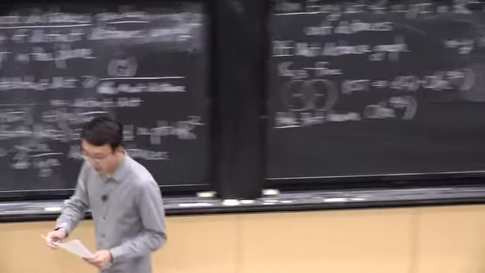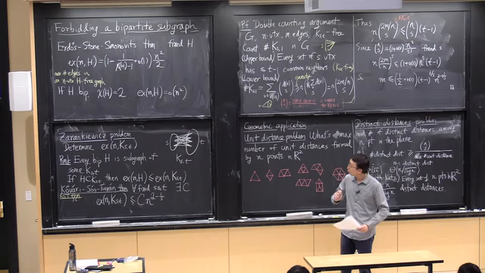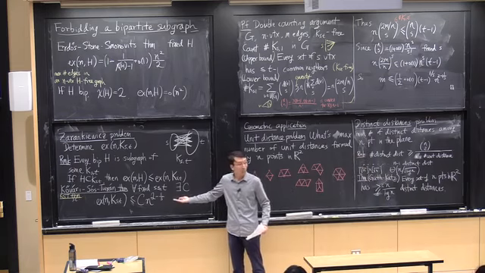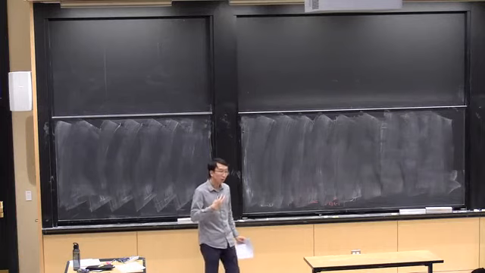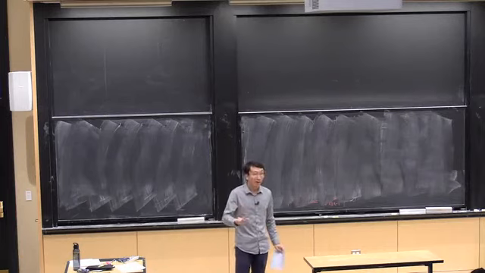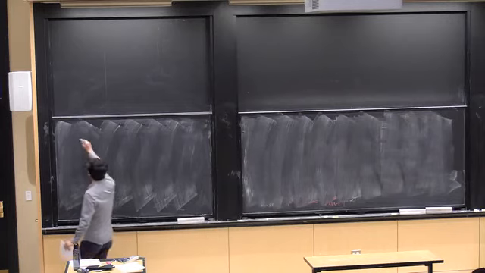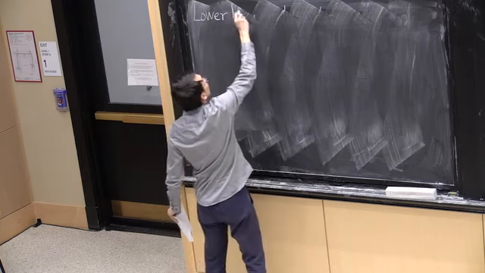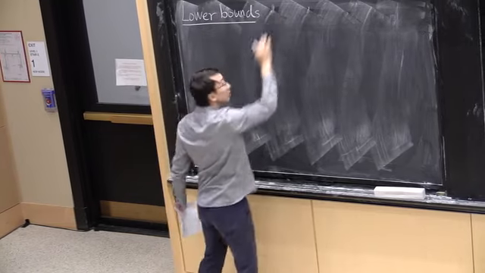Okay. I want to take a short break now. And when we come back, I want to show you some ways to generate lower bounds to the extremal number. In the Kővári-Turán theorem, we understood some upper bounds for the extremal number. So I want to turn our attention now to lower bounds, which means constructing, in some sense, graphs that have lots of edges at the same time being K_{s,t}-free.